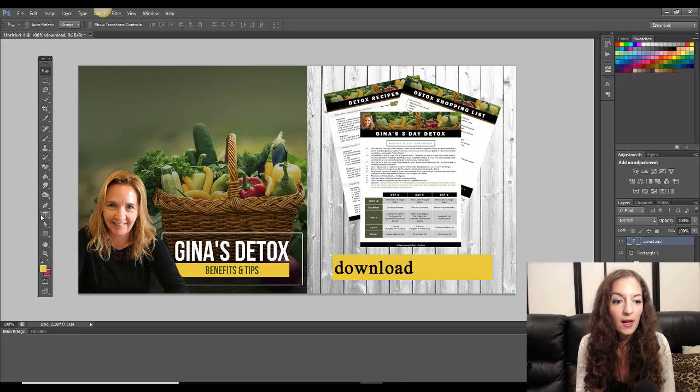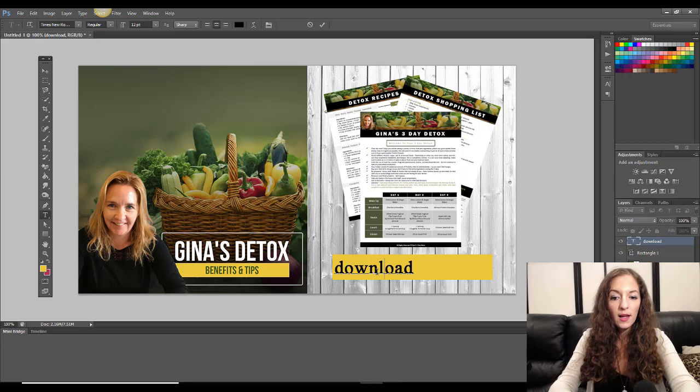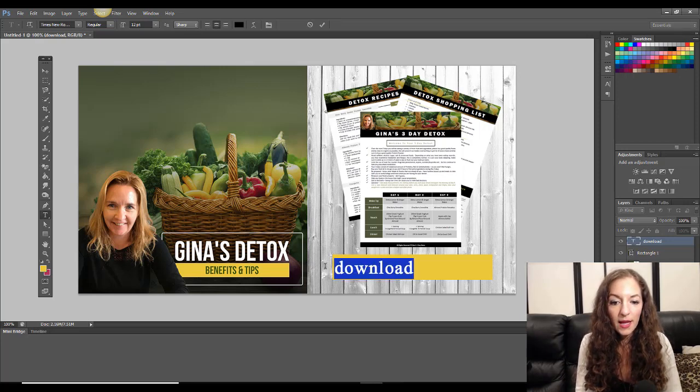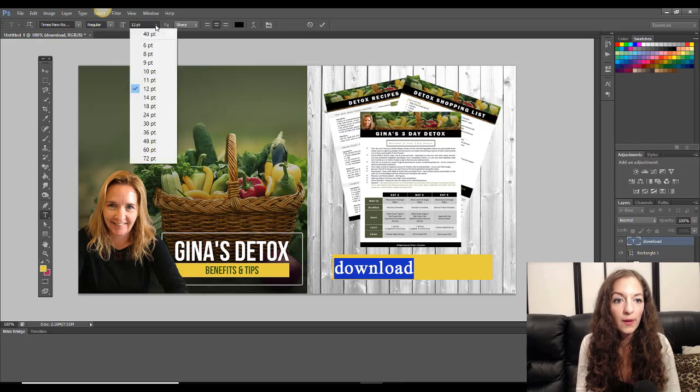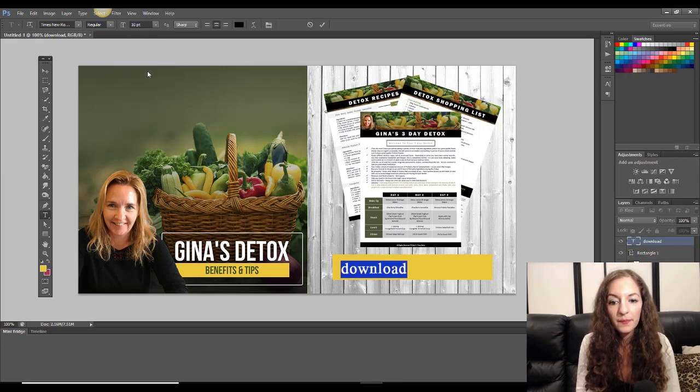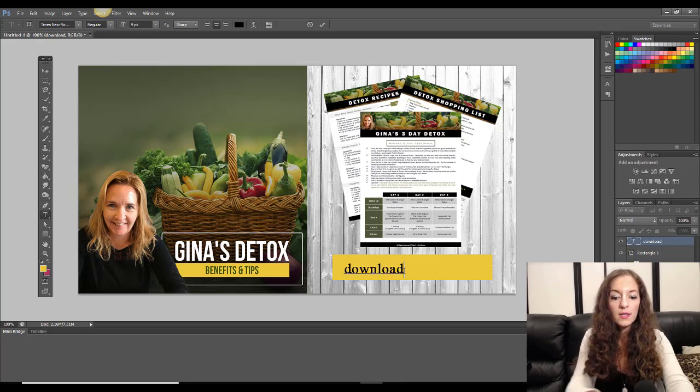And we're going to have to make that a lot smaller as well. So to edit the text again, I'm going to go back, click here on the text tool, click that, and let's make that smaller. So going up here to the sizes, I think 9 would fit. It's going to be download your copy.